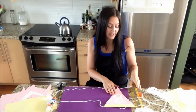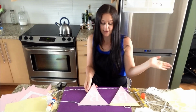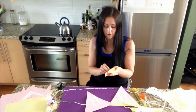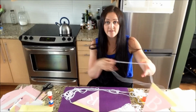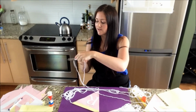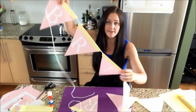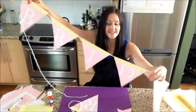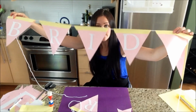And you can either wing it how far apart you want them. I'm gonna make them pretty much touching because it's gonna be a long banner. So you wanna leave a bit of an end so that you can tie this to something before you cut it off. And we have our finished bridal shower banner. I'll try and show you it as much as I can. And so it's cute. It fits the theme with the pink and yellow.